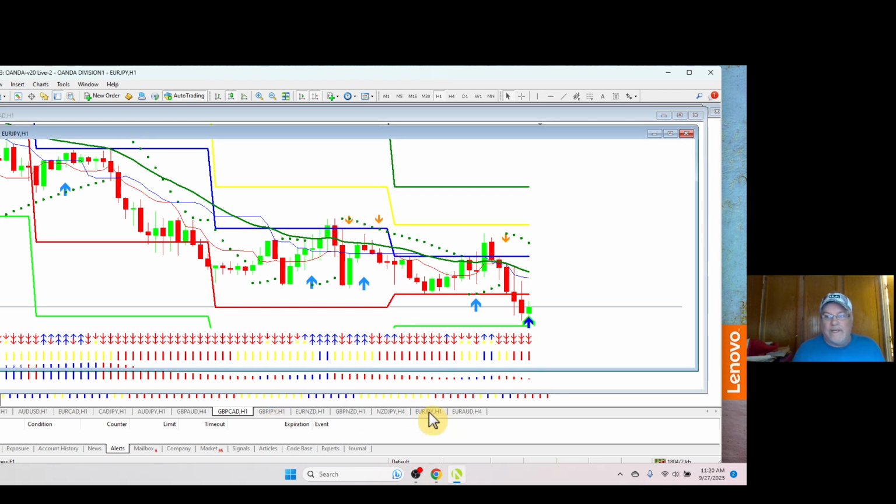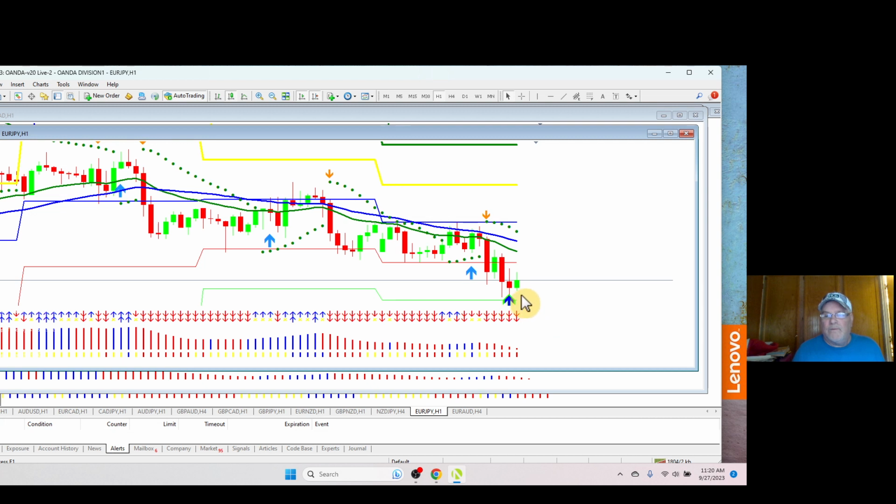Euro yen, was that in a 1 hour buy? Yes, made a 1 hour buy, but again, it's down. It could turn around from here, but I would just think it would go a little bit lower. Huh. That's what I'm seeing there too. That's about time for me to go anyway, so that way those trades can be monitored. I'd stay on a little bit longer.